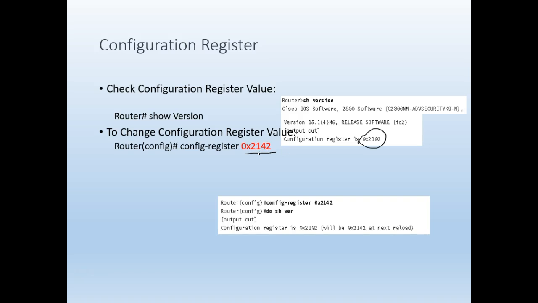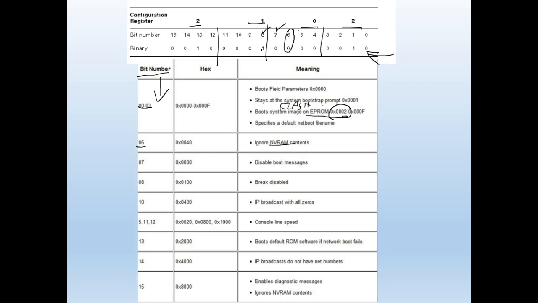If we go back here to the configuration register, to change the configuration register to 2142, if the router supports it, and the router will, Packet Tracer does not support this command, so we have to go into ROM-MON mode, and we'll do that. In order to do that, we change the bits, and on this one it's going to be 2142, so we'll put in bit 6, and bit 6 says ignore NVRAM contents.